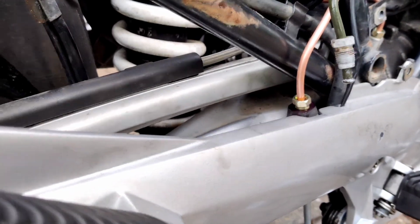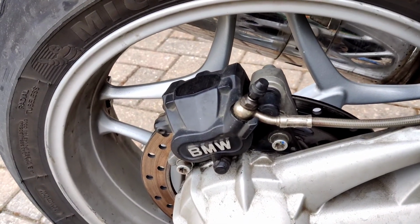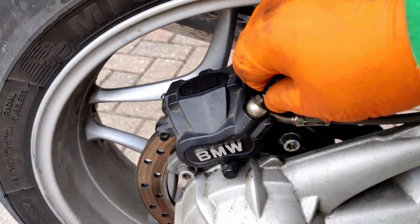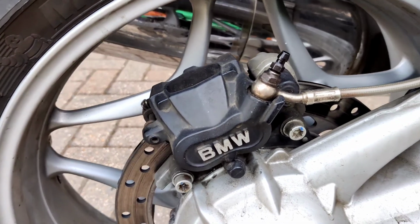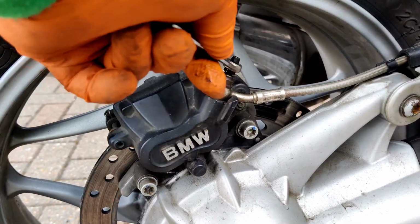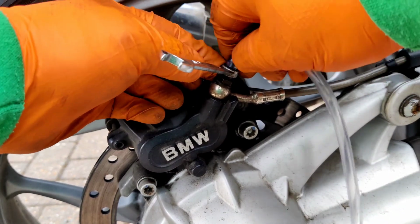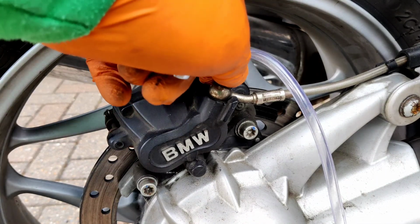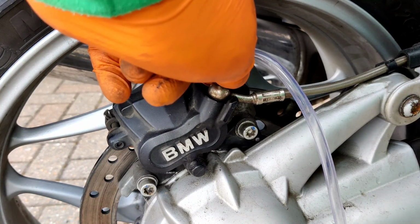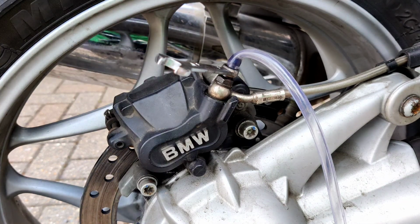So, there we go, that's it. That's linked the rear brake master cylinder with the hose that goes to the back caliper. So now we can just bleed the rear brake. Should be good. Okay, there's fluid in there. No fluid in the master cylinder. Right, so I'll top that up.